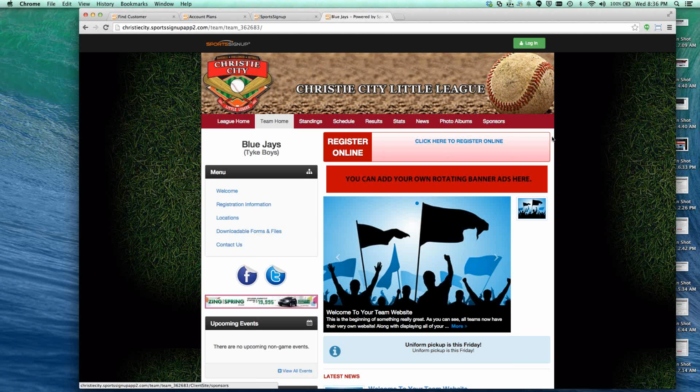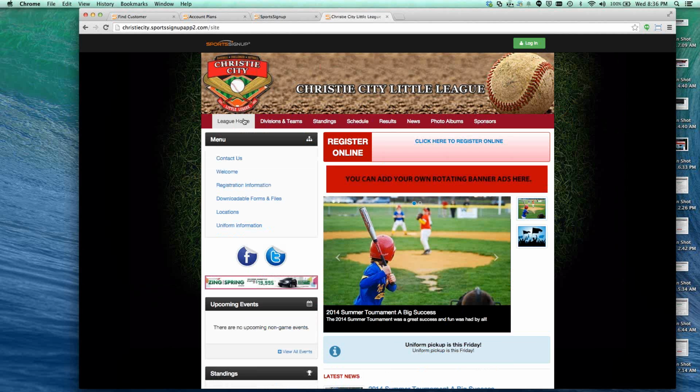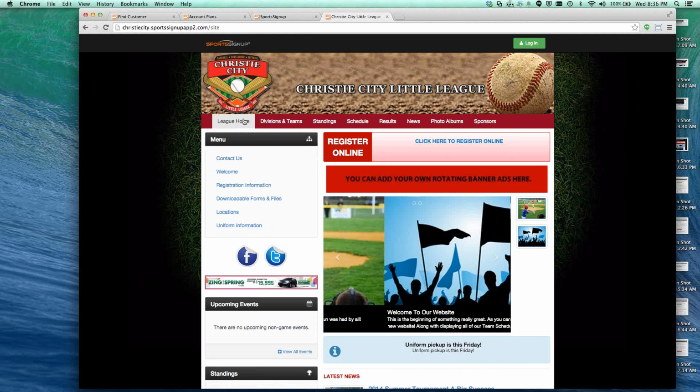So that's one of the features of the team pages. And again, the team pages can be totally customizable, have their own header graphics, their own background. So I'm on the Blue Jays team here, so I could theoretically, if I wanted to, do a nice complete header graphic that featured the Blue Jays, a custom background, and do custom articles and photo albums, all just related to the Blue Jays.